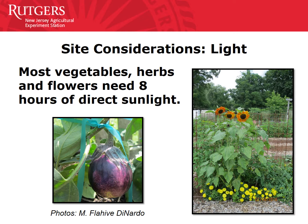Vegetable crops need adequate sunlight to produce a good crop. Most vegetables that form fruits, such as tomatoes, peppers, and eggplants, and herbs, need 8 hours of direct sunlight. Flowering plants, such as sunflowers, nasturtium, and zinnias, prefer full sun.